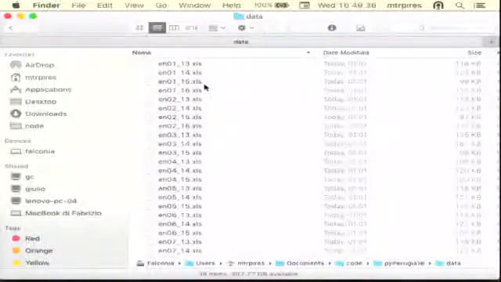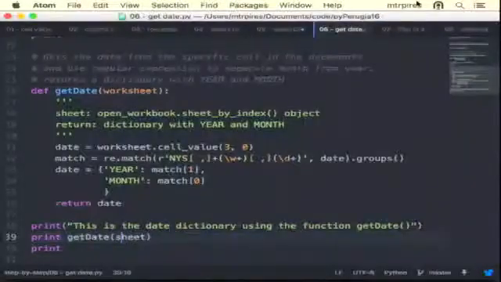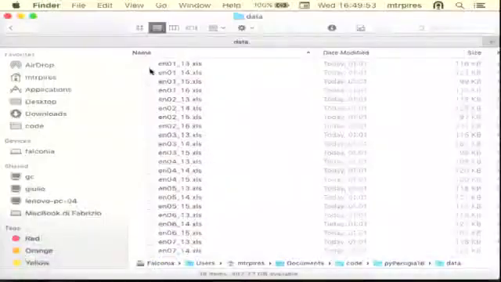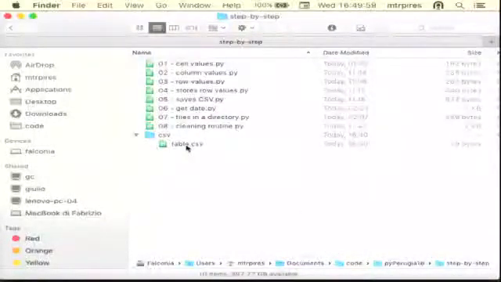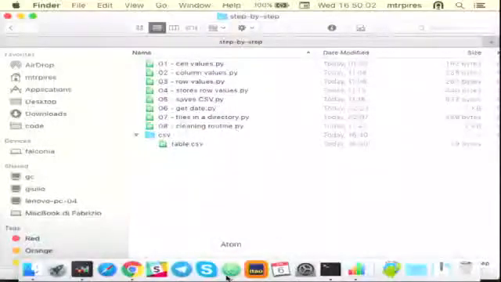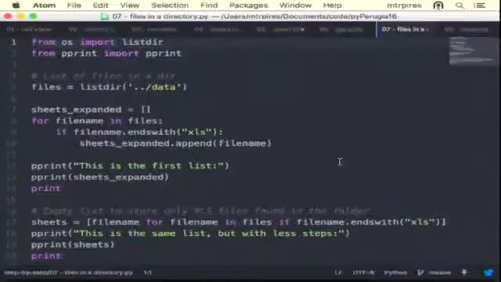To do that, we use a Python module called OS, which is a bunch of tools for Python to interact with the operating system. And there is one really useful function called listdir. So open up file 7 from your step-by-step folder. File 7, files in a directory. And we're going to import a module called OS. And from that module, we import the function listdir, which is list directory.